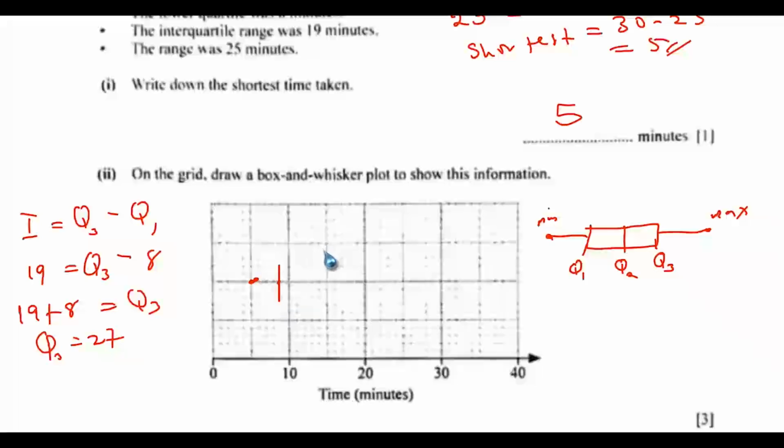So for the median, the median is given as 22. So 22 will be around here. So I have to maintain the same height. Okay, so 22, this is 21, this is 22. So let's start from here and drop up to this spot here. Okay, I think this is good. Okay, good. So that is the median.